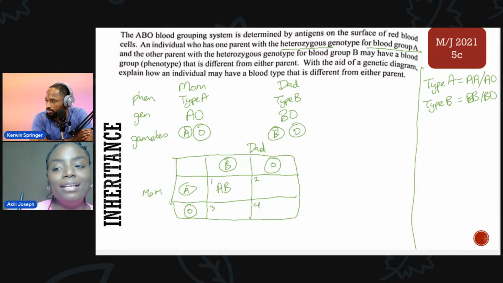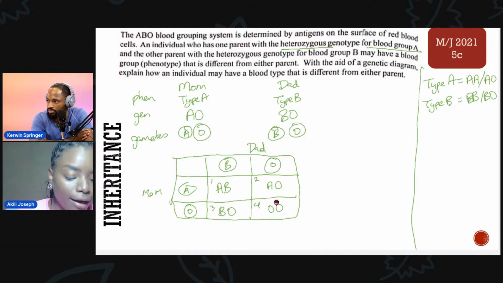A and B are co-dominant. They have equal strength, and they both show in the phenotype. In the alphabet, A comes before B, so you'll write AB and not BA, but technically either way is right. A is not dominant to B. So this combination here would be AO. Then in box 3, you would have the B allele from dad and the O allele from mom. And in box 4, you would have O alleles from both parents.